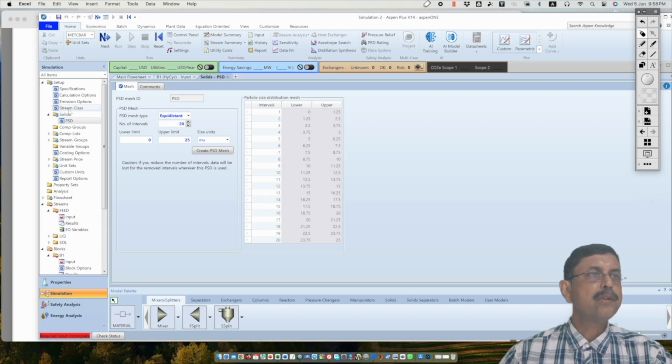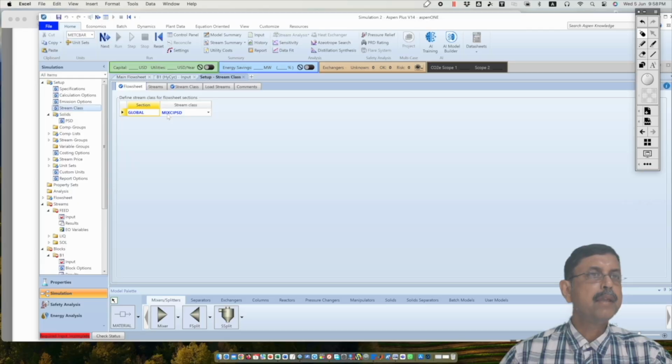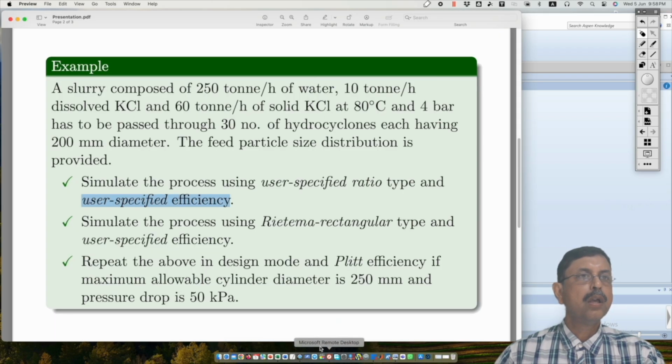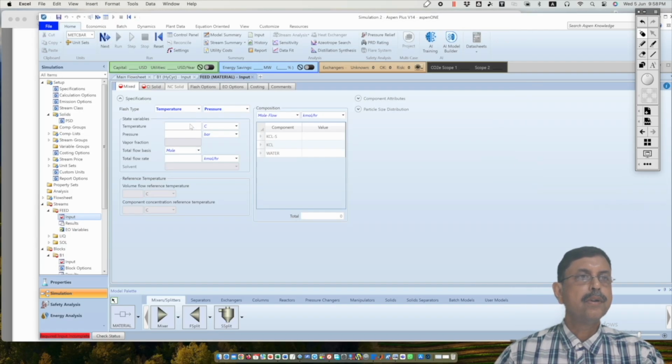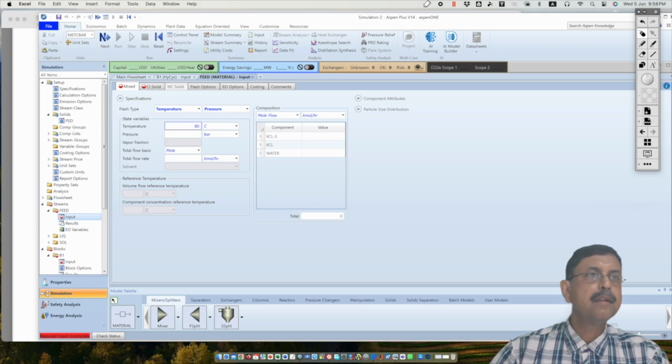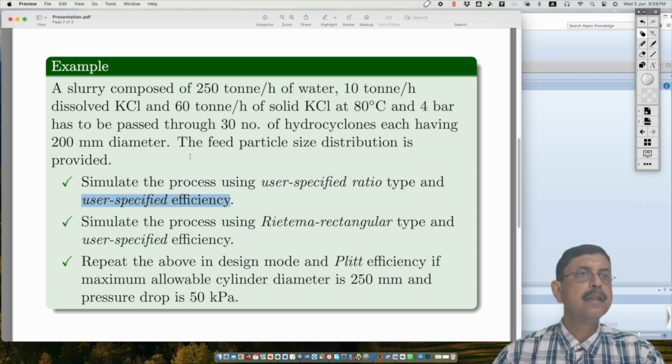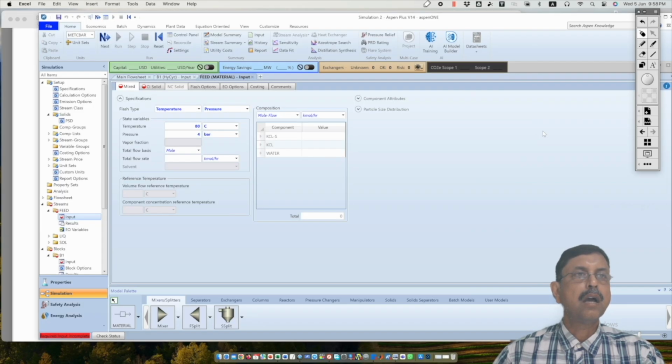And stream class already we have set to mixed CL-PSD. Now go to the input. It is 80 degrees centigrade, 4 bar pressure. So 80 degrees centigrade and 4 bar pressure. Then we have 250 tons per hour water.